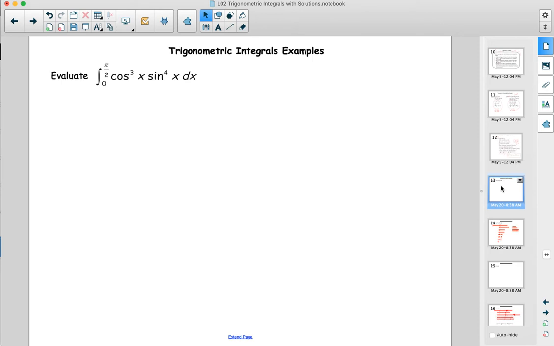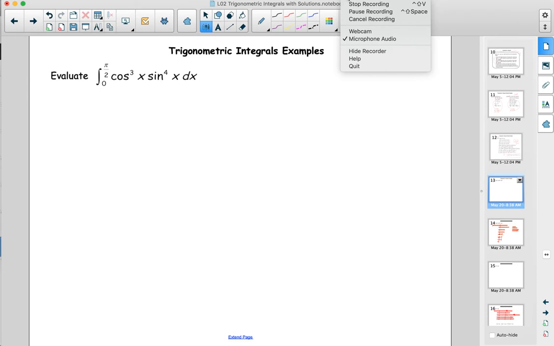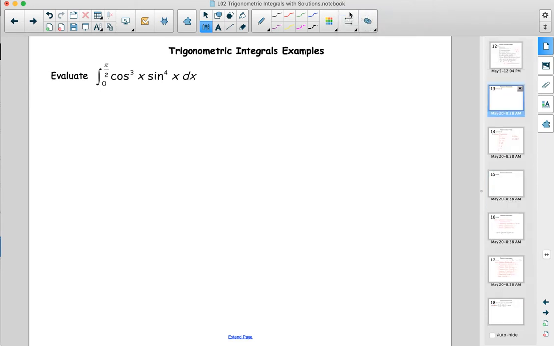So I'm going to allow you to work on this one. Word of caution though, now I've gone from an indefinite to a definite integral, so please make sure you change your bounds of integration when you go through this. And in this particular case, you've been given a power that is odd, so remember that's the place that you want to break that one up. All right, it's time to ponder, pause.